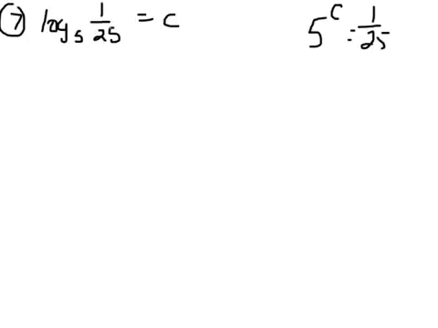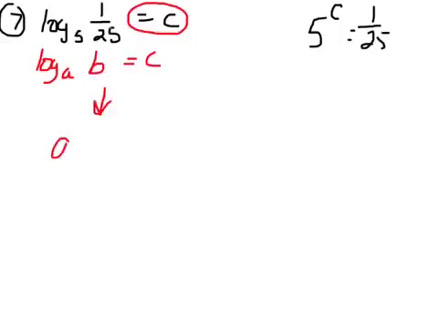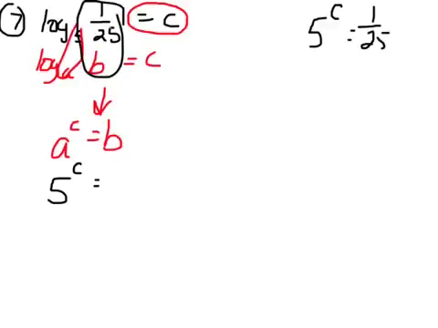I could say, okay, we're on the pirate ship. It's an alphabetical logbook. A, B, C. Remember, I put this in here. There wasn't anything over there, so I always just call that C. And I'm going to change that to I, C, a B. All right, so my A here is 5. My C is my missing exponent, so I'll just call it C. And my B is this 1 over 25.